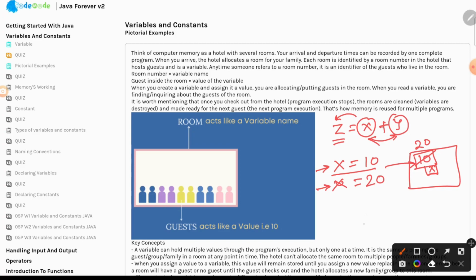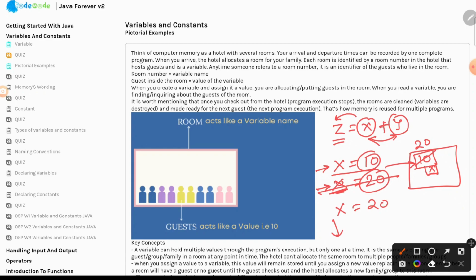Now, during the execution of the program, you can have multiple values over time. Right now, you can see in line number 1 you have 10. In the next line you have 20, so 10 is wiped out and the new value is 20. The third important thing is that unless I modify the value of x, it is not going to change. Suppose I don't write the second line and I say x equal to 10, throughout this program x will remain 10. Unless I go and write a new value, say x equal to 20, then 10 is gone, the new value of x is 20, and from here onwards, x will remain 20.